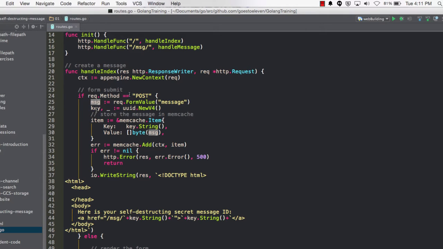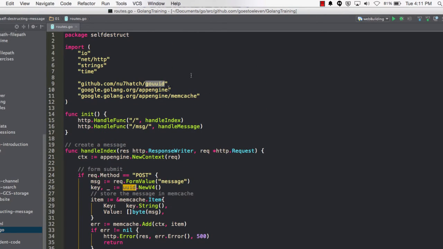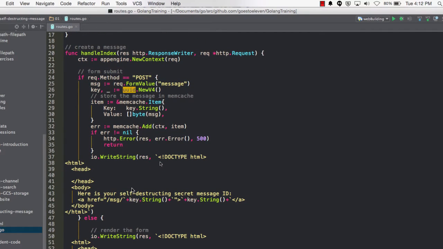And then we get a random key. So UUID, universally unique identification, we create a key. And that's just a function that is running at this package, go UUID. So it's kind of weird. The package is called go UUID, but in code you reference the package as UUID. And there's no alias that was added to the front saying, hey, this is UUID, right? There's no alias there like that. It's called go UUID, but you reference it as UUID. Kind of strange. It's the only package I know where it's like that. And then I'm sure there's a reason that I'm not aware of.